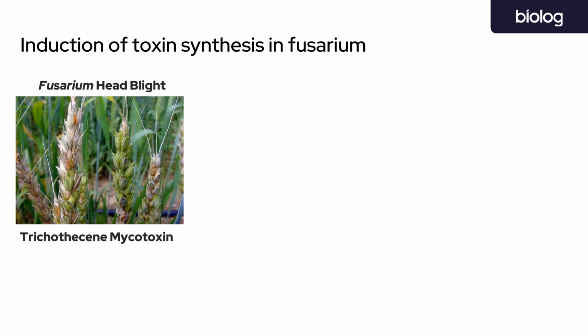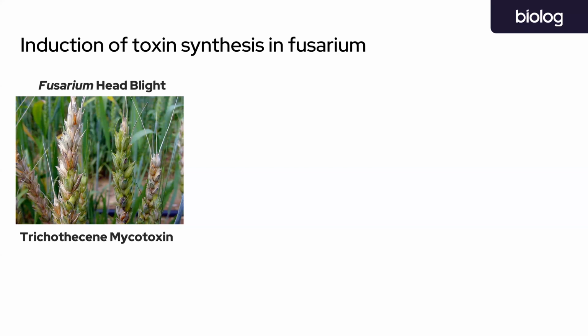To show an example of a research study that used Biolog technology to learn something novel about a microbe, I want to present to you the wheat plant. This is an image of a wheat plant that's infected with a fungal disease called Fusarium. This fungus produces a mycotoxin called trichothecenes, which is a major disease of wheat crops and is responsible for major losses of grain worldwide. High concentrations of this mycotoxin can contaminate the food supply, causing a wide range of toxic pathologies.